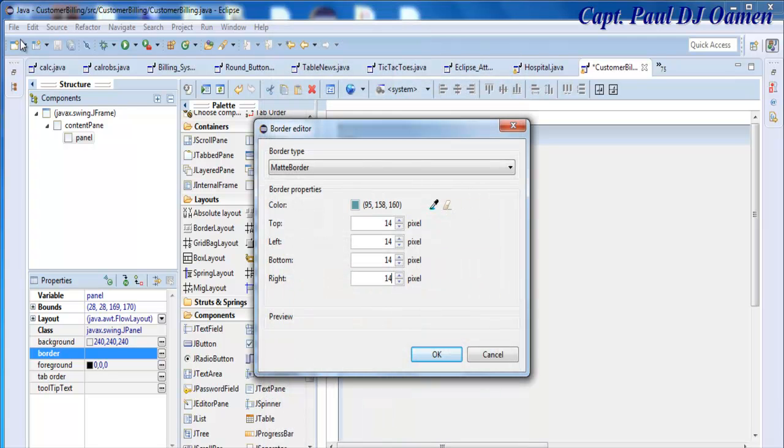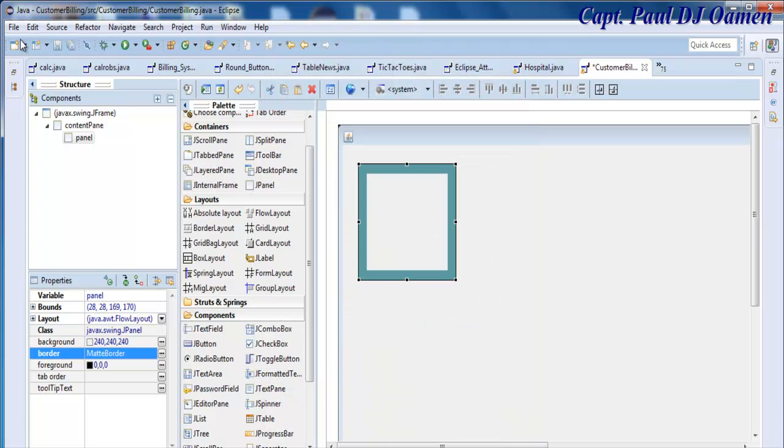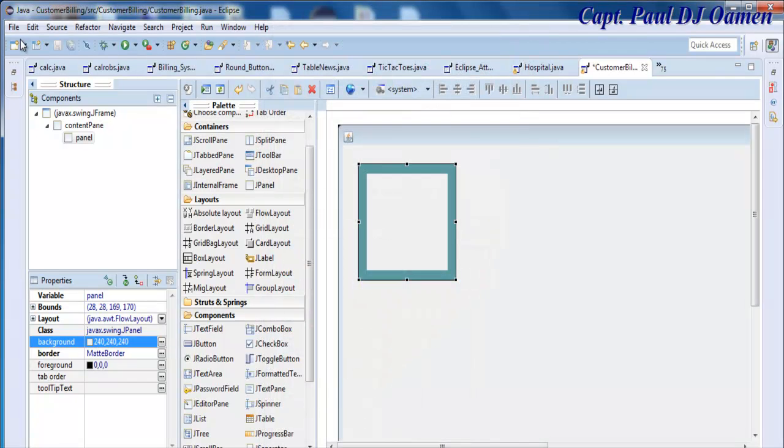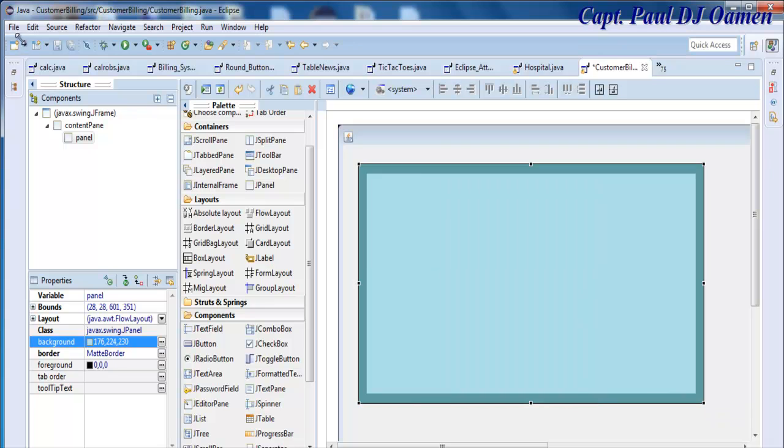There we go, so that is for the edge. Now what about the background color? There we go, that's the background color. Select, and I want the background to be powdered blue. Yeah, that's fine.